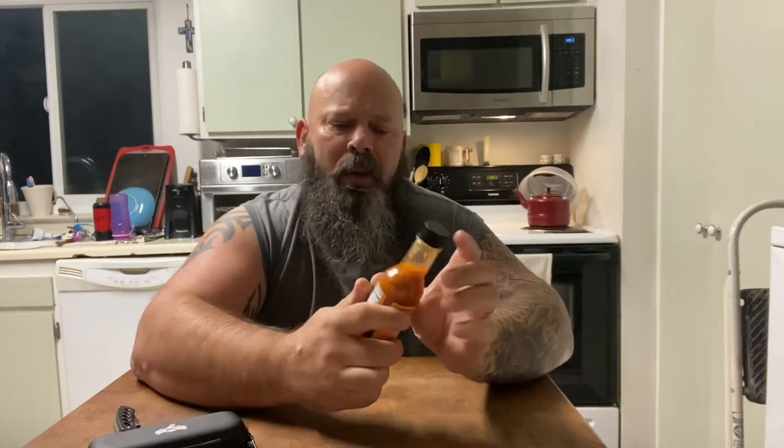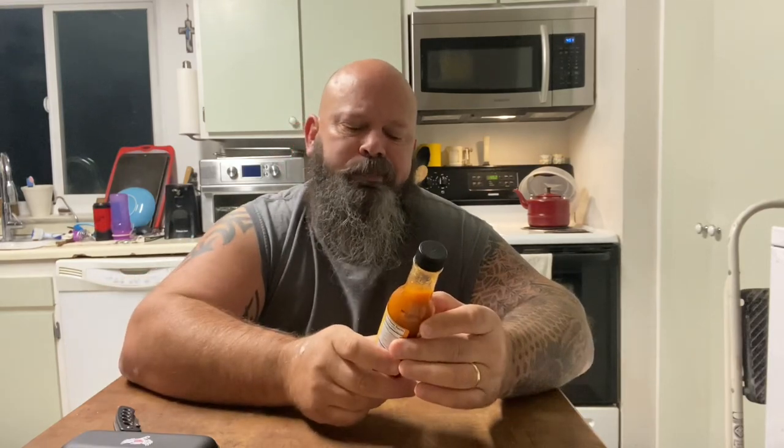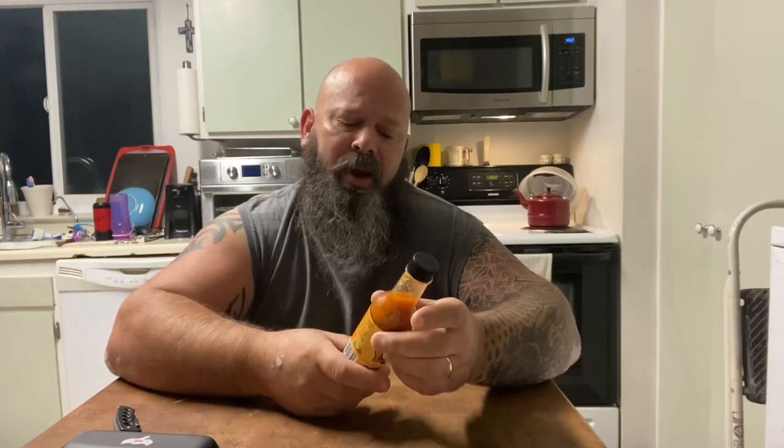Maybe a hint of mustard — I was expecting that to be a little stronger. This is good. It wasn't expensive. Would I buy this one again? Yeah, I might. Wish it had a little more mustard seed flavor to it; I really didn't get a lot of that. But it's decent — it would be good on eggs. Of course, most sauces are good on eggs. Not bad. This is maybe more of a mainstream sauce. It's made in Jacksonville, Florida. I'm not overly impressed, but I don't hate it either. It's okay.